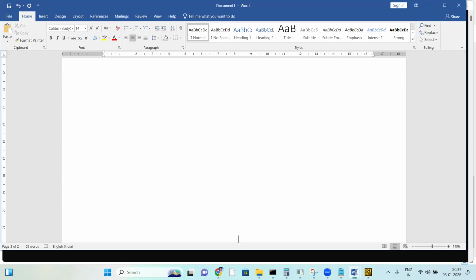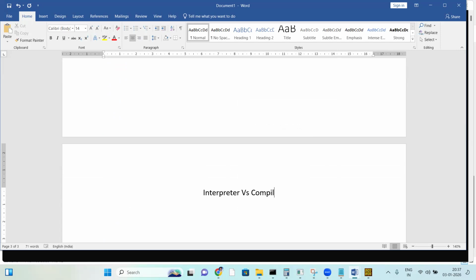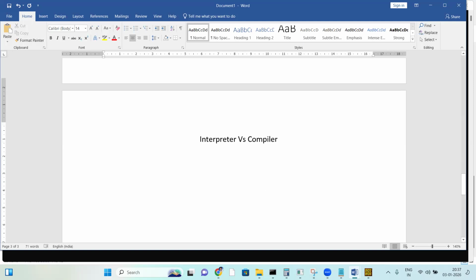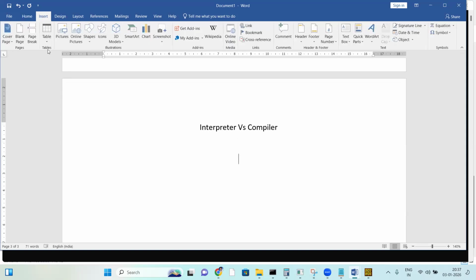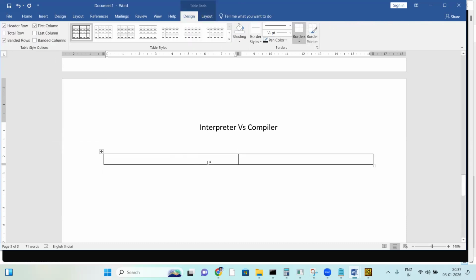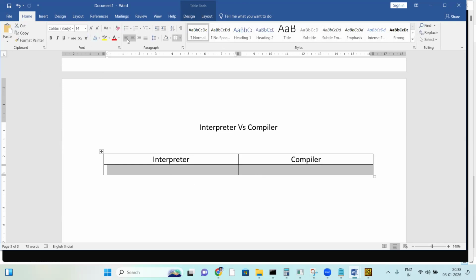First the interpreter and then the compiler. How is it working?